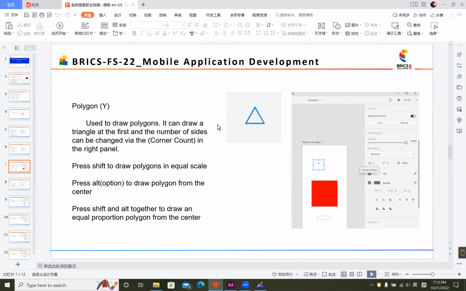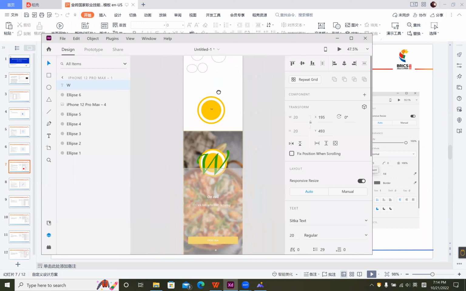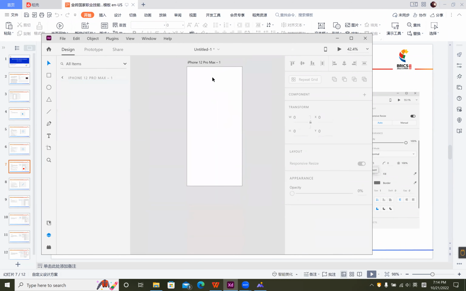Pressing Shift, you can draw a polygon in equal proportion. And if you press Alt, you could draw the polygon from the center. If we want to build a polygon with equal proportion from the center, we should press the two keys altogether.